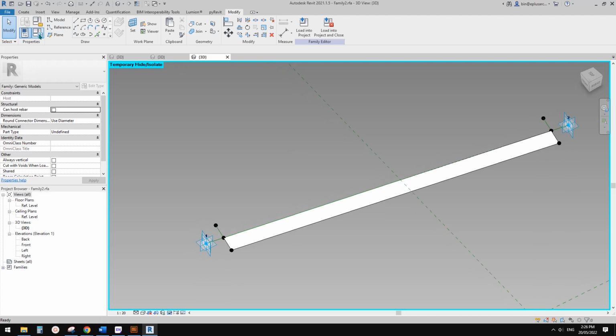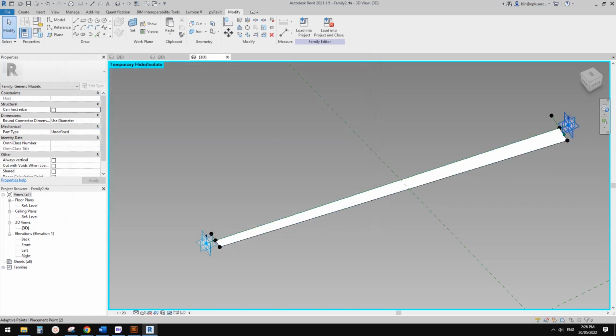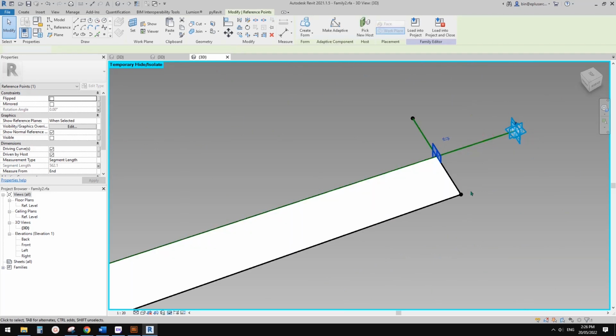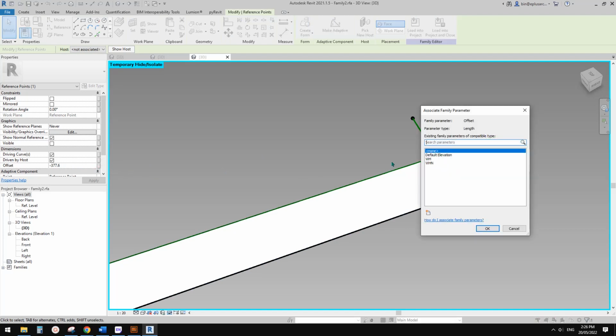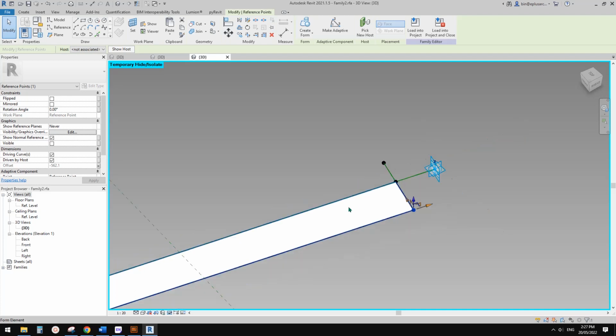So if I just try to change this, so 200. Okay, so this one's not working. Actually, I think, select this point and see. It's not associated with the parameter. So you'll see it's still there. This is because this one's negative. Is that right?